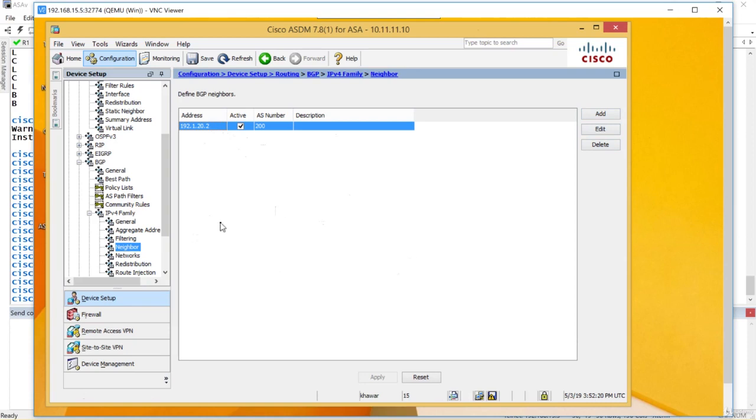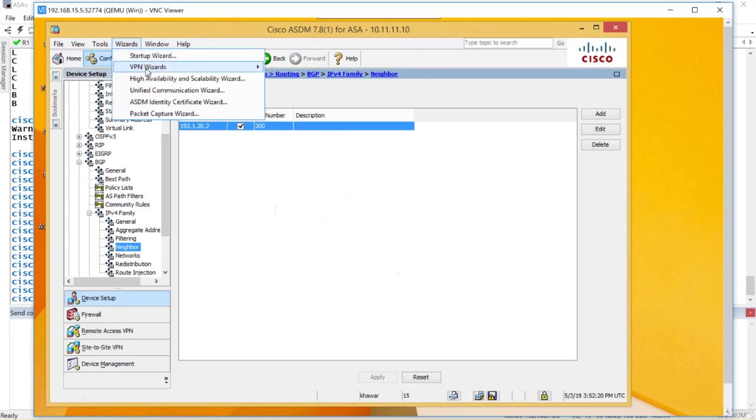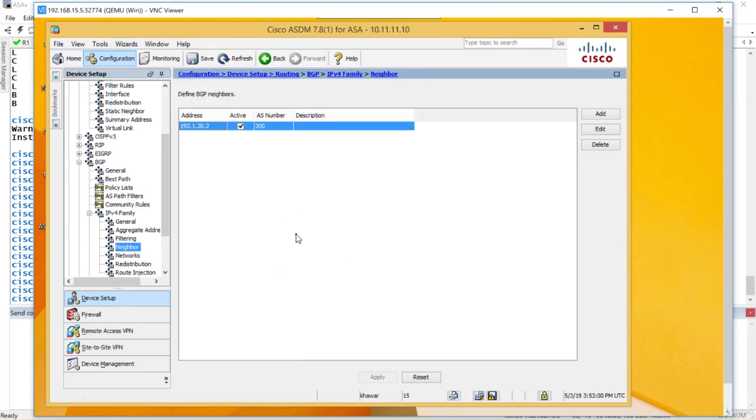The other good thing, let's say later on you want to do a certain task, like for setting up certain characteristics, there's VPN wizards, there's high availability wizards. So it allows you the ability to answer certain questions to get your configuration up and running. Especially useful if you're getting used to the ASA and you don't know the commands by heart. This is a way of doing it. And some of the wizards will help you, like the AnyConnect VPN wizard is almost a requirement because it creates an XML file that will be downloaded to the client. You cannot do it from the command line. So these type of things, you would need to use the ASDM to do it. All right. So it's a good tool to get you started with the ASA firewall.